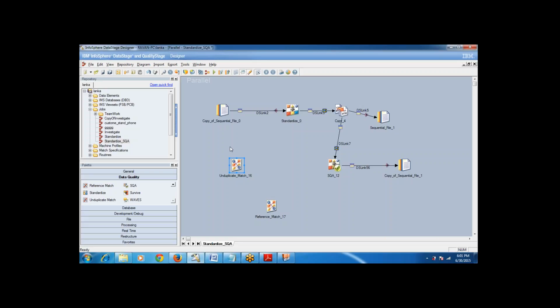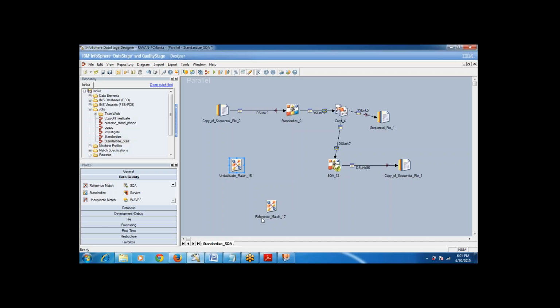Match frequency, I think day before yesterday we have seen match frequency. Match frequency is nothing but it will just generate a frequency file, a kind of input file for these match stages. So this one is to identify the duplicates coming in the same source file, right? One input link, one frequency file link. That frequency file, by using the match frequency stage, we will generate, and we will use that file as an input for this stage. So two input links: one is the data link and the second is the frequency file link.